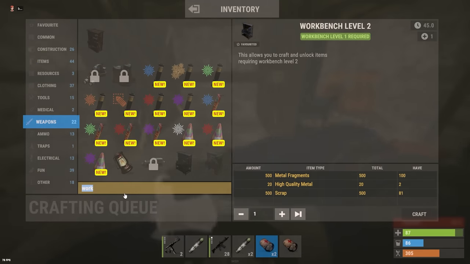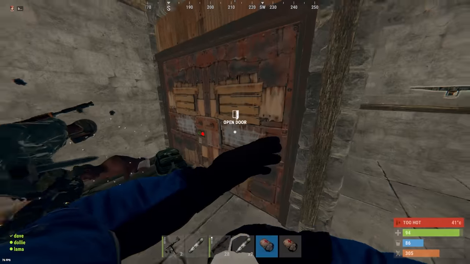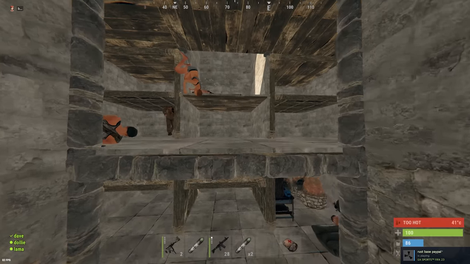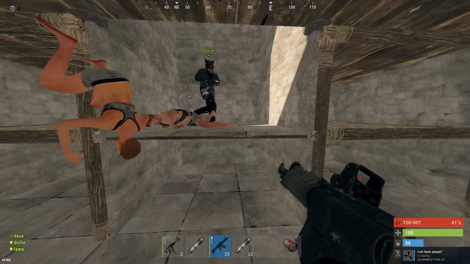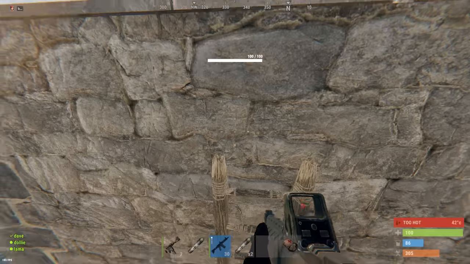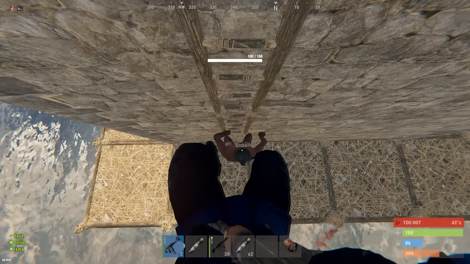Can we just make bean cans? I mean, we have one rocket. I can make a launcher. I'm sure I have that BP. Yeah, I don't have bean can BP. No, we're just recycling right now, Ben. Yeah, I'm gonna go. Here, just hold it. Oh my God, there's a guy on this fucking ladder.